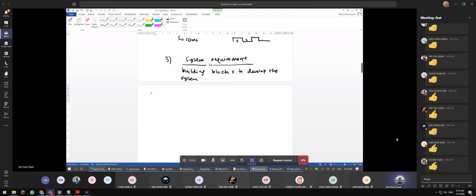And of course, here is where we discuss what kind of tools and what kind of hardware you want to use. Now, this is just a simple design, so we don't even need PIC18 or PIC24. You can use just a simple microcontroller, probably PIC12. Nevertheless, here is where we look into more detail: the details of our microcontroller, the system, and the tools that we are going to need. So this is what the system requirement is.